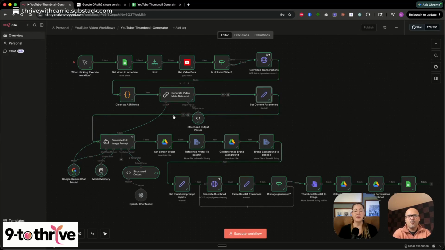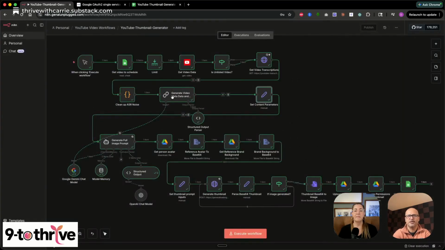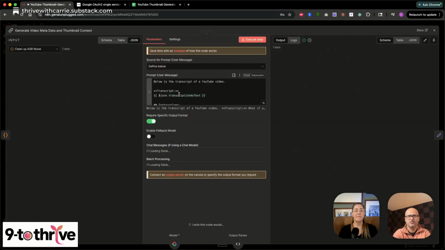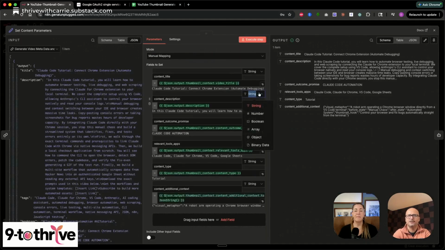Okay. Right. So now we have the idea of thumbnail, like the brief or the context, the creativity. What we are going to do is just simplify. Earlier, a lot of things were coming, right? Before this node, you would see a lot of details here. So this is something called a set node that helps you extract only the relevant information that you need for the rest of the workflow. So it's just a basic cleanup thing that we are doing over here.